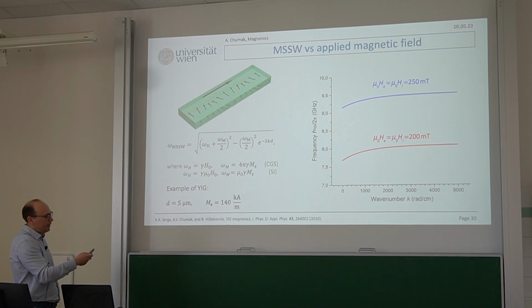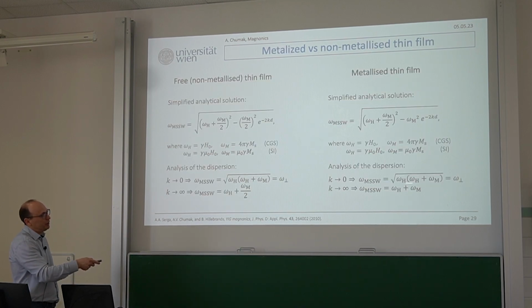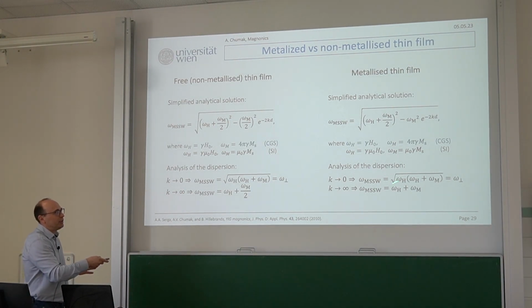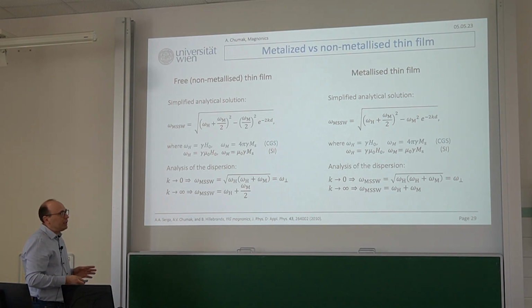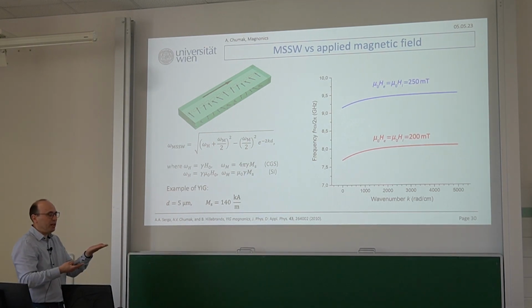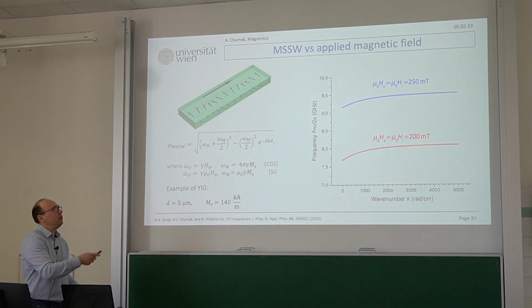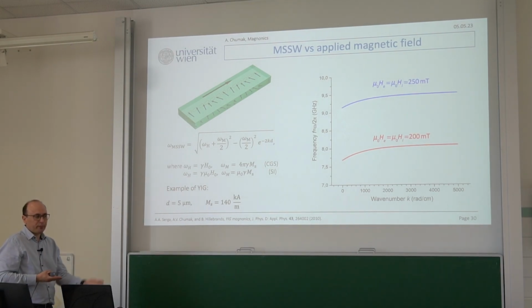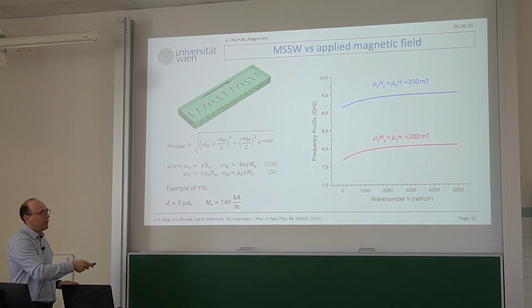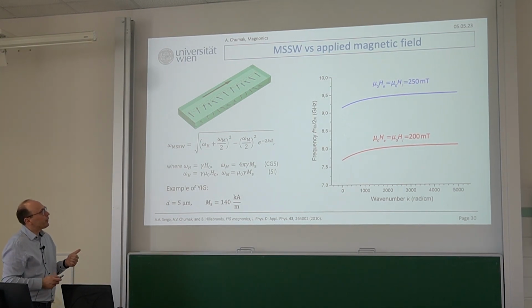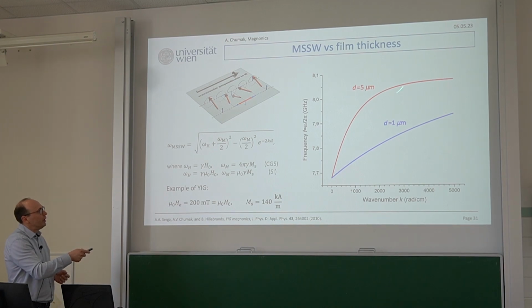Shift of this curve is not straightforward. It's omega perpendicular, which is a bit more complicated, because here it's omega m. But still, it's close to linear, especially if omega h is much larger than omega m. Therefore, this shift up will happen with small compression of the spectrum, but not very big. The main effect which you see is really the shift of dispersion up or down, like it's shown here. And it means that in our experiments, we can really just shift everything. So you can principally define any k you want to work with, and you can define the frequency at which you want to have the wave simply by the applied magnetic field. Good. We can change field. Second, thickness.